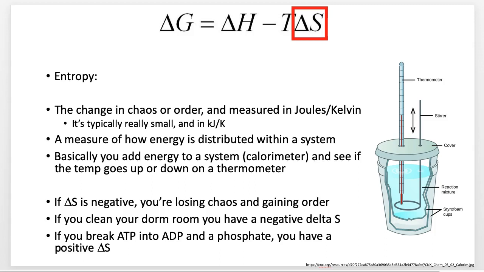So S is chaos. So if my chaos is going up, it's bigger, it's positive, okay? That means I'm becoming more chaotic. If it's negative, that means overall I'm losing chaos and thus becoming more ordered. And so when you see entropy referred to, sometimes we'll talk about it. I like to refer to it in terms of how chaotic is the system, but other people like to look at it the opposite way and say, okay, how much order is there in the system? And it just kind of depends on how you want to view it. So if your delta S, right, your chaos is negative, that means I've lost some chaos. Okay, I have gained order.